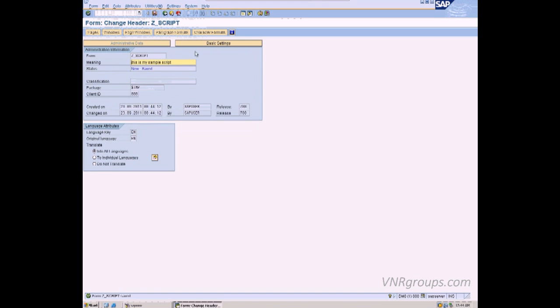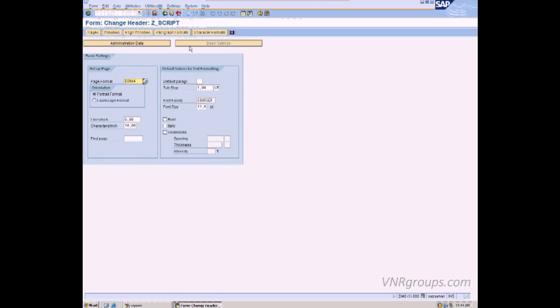Then the first thing we have to do is give basic settings to our form. First, the page setup. This is the page format. We have A4, A3, so many formats.